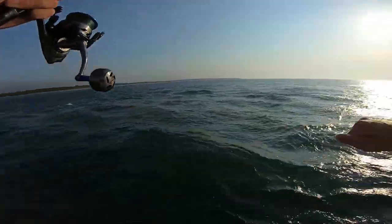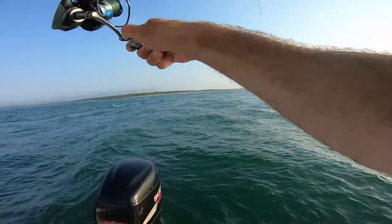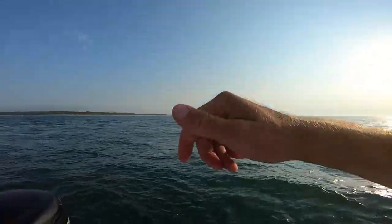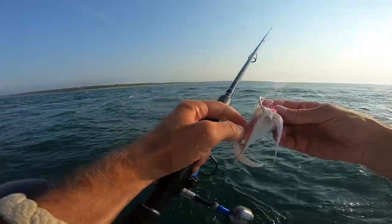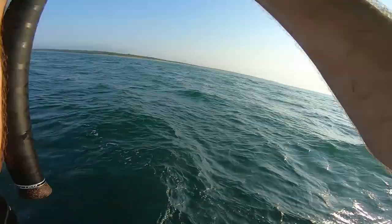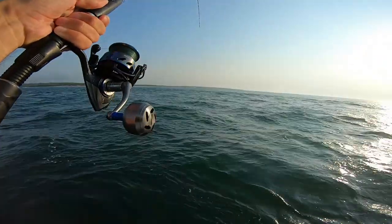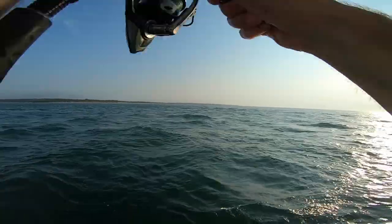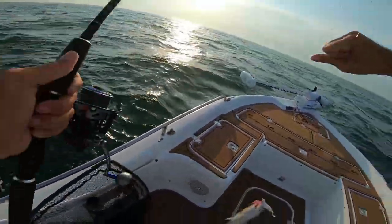Wow, that one was close to the surface right there. There's a good one. Whoa, lost them again. That looked like another slot size fish too. Oh, there's another one. Yeah, baby. Give me a little rod here. Wow. It's a small one. He just really knew how to pull.